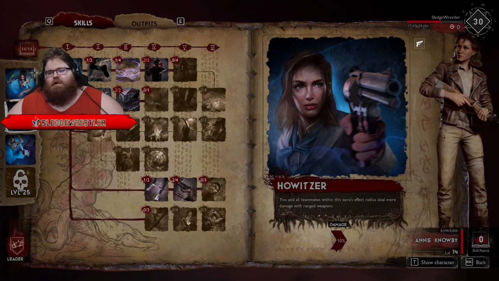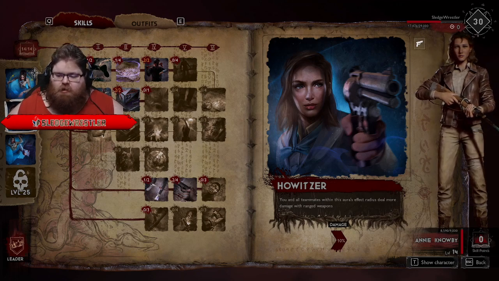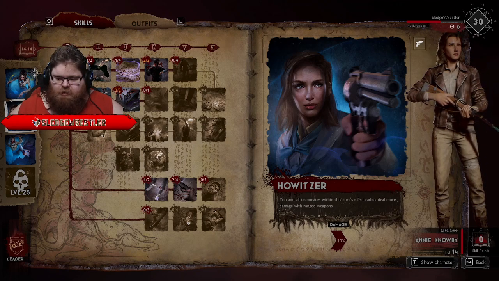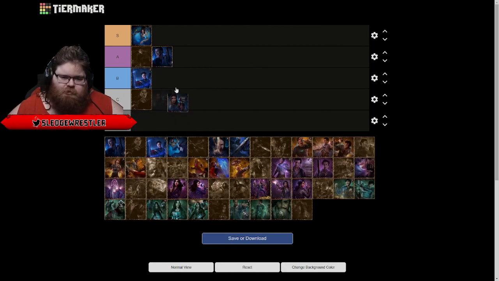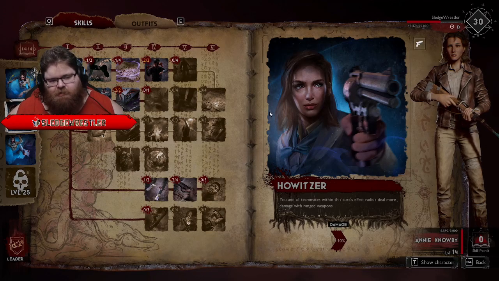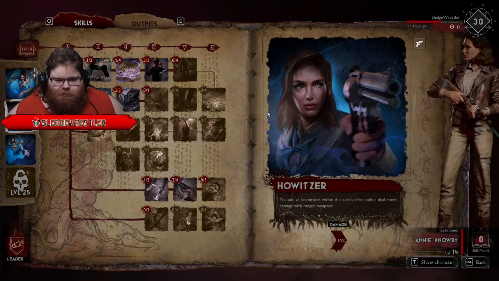So Howitzer: you and all teammates within the aura's effect radius deal more damage with ranged weapons. It's only 10%, so I mean, it's good, but it's not that good. I'd put it in B tier. 10% is not that great.